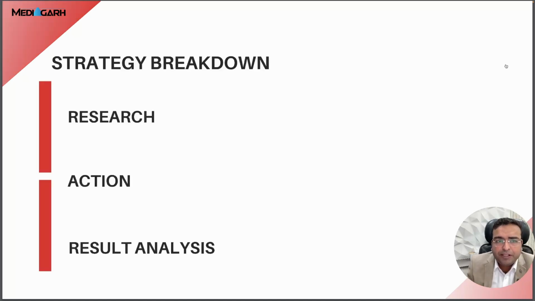Now whenever we create a digital marketing strategy, we divide it into three parts. First is the research phase, where we do the complete research. Second is the action phase, where we implement things, with campaign execution and action. Third is the result analysis phase, where we check how our campaigns are performing and what overall result they are giving. For this stage, I will also show my research sheet where we do the research part.